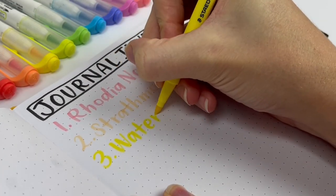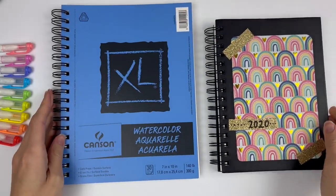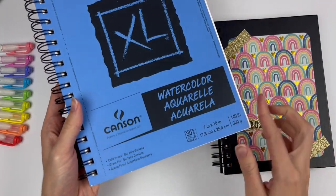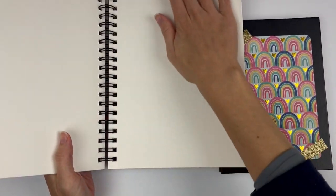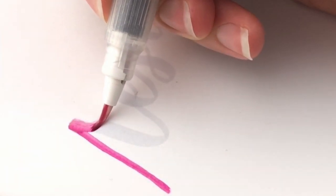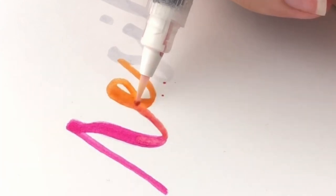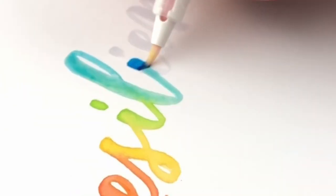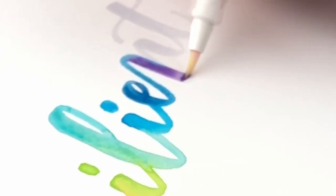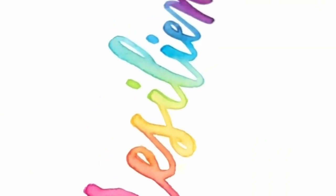Number three: a watercolor journal — and I'm also adding a mixed media journal. There are all kinds of watercolor journals out there with nice binding, but I just bought this Canson spiral watercolor notepad. Maybe you want to dip your feet into watercolor, or maybe you just like the textured look of ink on watercolor paper. If you like the idea of watercolor but don't want to invest in all the paints, you can actually use your brush pens as ink and use a water brush to get that really beautiful watercolor lettering, without worrying about your brush pens fraying on the rough texture.